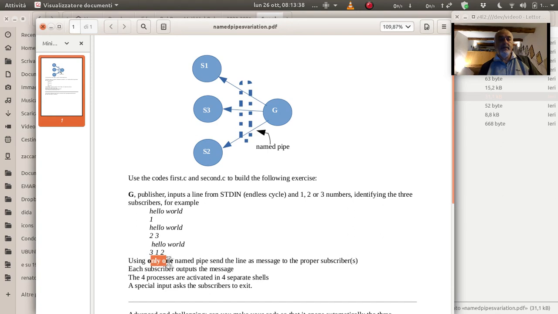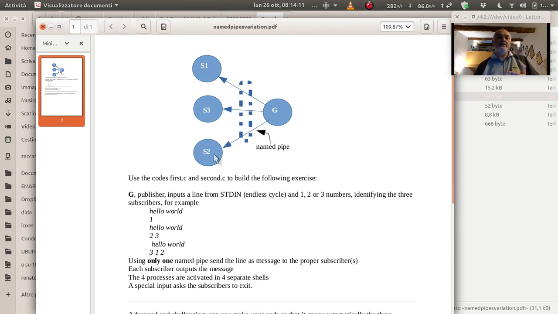Only one, because in the general system there is only one process or one module that manages all messages from connecting publishers and subscribers. So you have just one system, and you have to design how to use only one named pipe to do that.